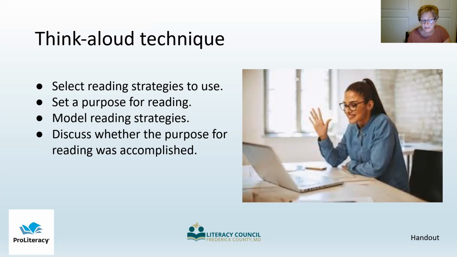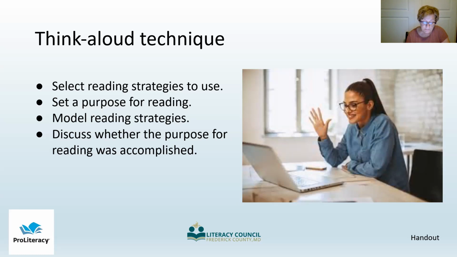For example, you might say, this story is fiction, meaning that it's not real. So we're just reading it for pleasure. Step 3 is to read the selection and model strategies you want to teach by stopping during reading and thinking out loud. It's important to plan for when you'll stop and what you'll say. It's okay and even preferred to show that the thinking process is not perfect. For example, you might make predictions that are wrong.